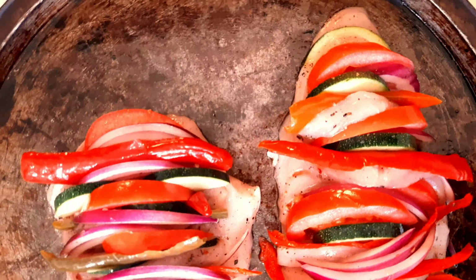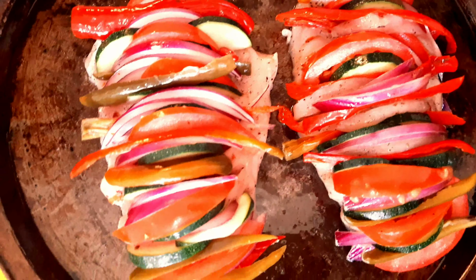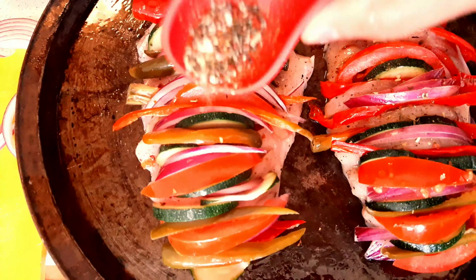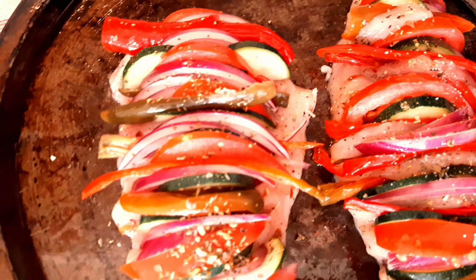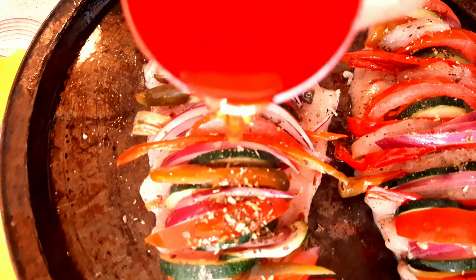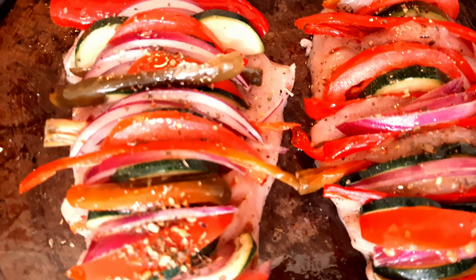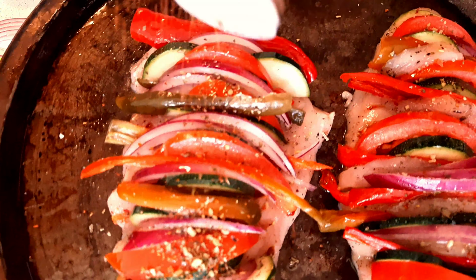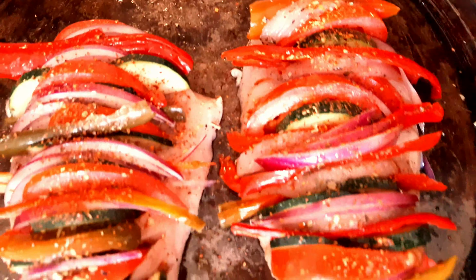Beautiful. That's done. Preparing to go into the oven, but before that I'm gonna just sprinkle some of these Italian herbs. Alright, and this of course a bit of salt and olive oil, and yes, I'm gonna give a bit of a bite. If you are a fan of chili like me, go ahead. More. That's all right.